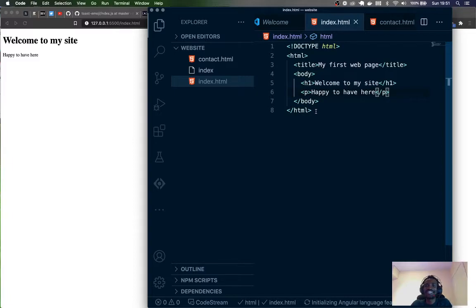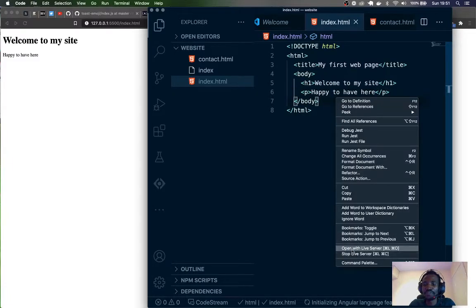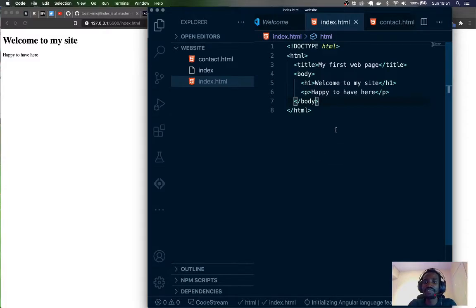I'm just getting ahead of myself. That's the power of VS Code, giving you that preview. Open with live server here, and you can view your page very fast. Every time you make a change, you can see that change wired up. I can change this to an h3 tag, for instance, and you can see that automatically change.